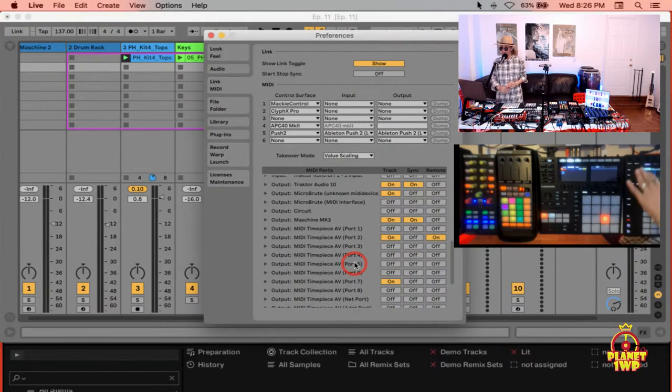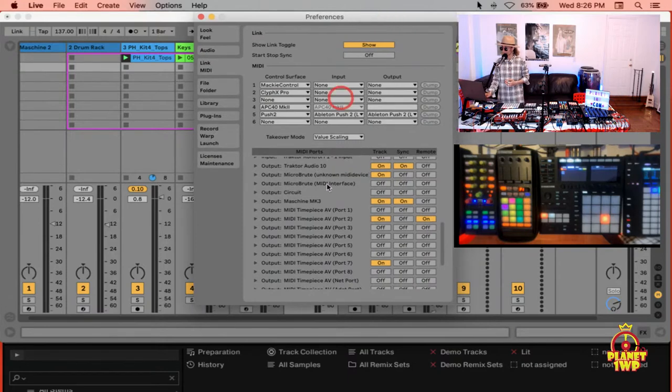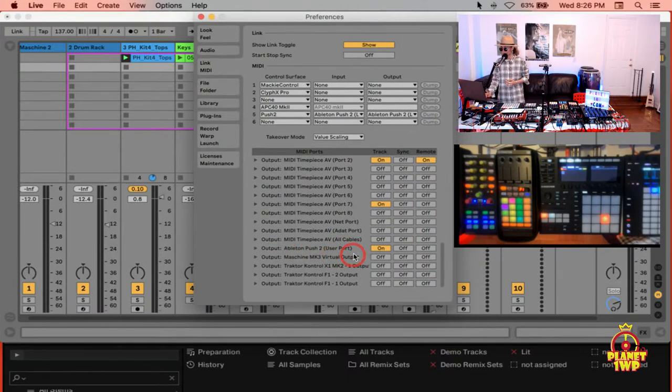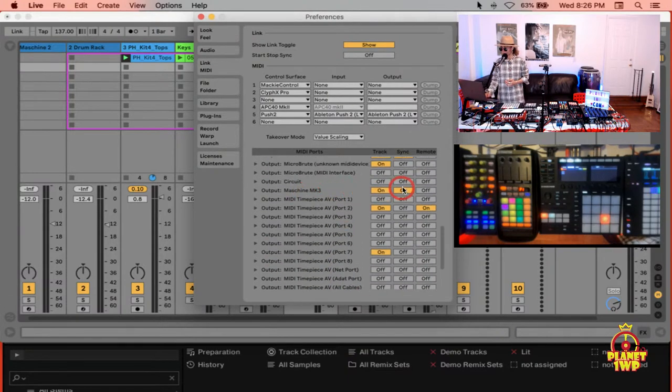So the third way is to use, like I said, the MIDI cable here that is happening. And if you have an interface that has MIDI outputs, make sure that on the output section you're working on, that is the interface that you're using. I have the output of my Maschine MK3 going into my Traktor Audio 10, just because I use different setups. So for this one, I tried to switch it and make it easy for myself for this demonstration, but obviously I forgot that I also have half of my rig set up a different way.